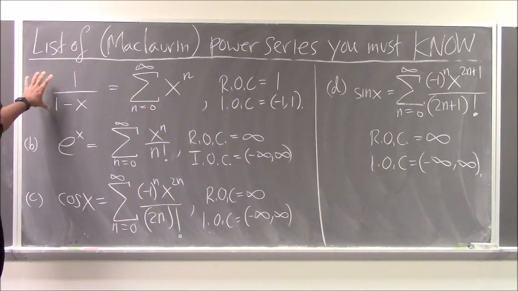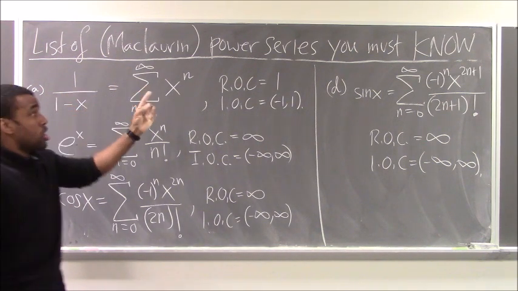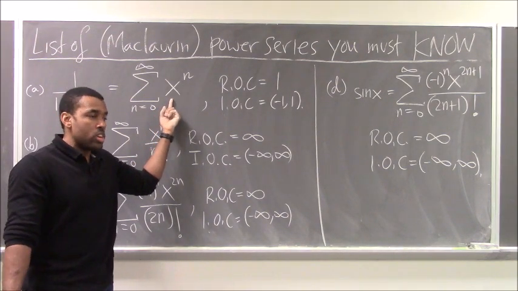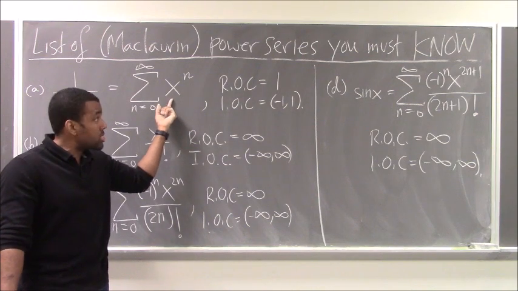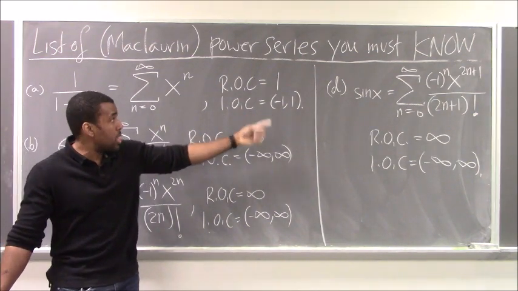You should know that 1 over 1 minus x, I can think of it as this series, the series from n goes from 0 to infinity of x to the n. There are a couple ways to do this. One, you can think of this as a geometric series where your a is 1 and your r is x. It's going to converge absolutely once x is less than 1 in absolute value.